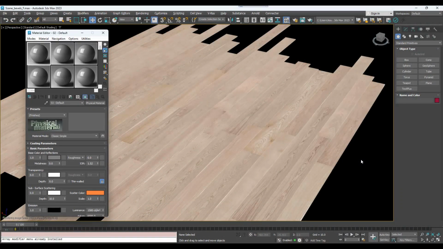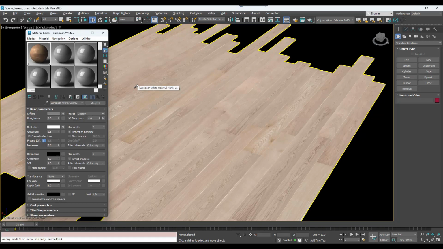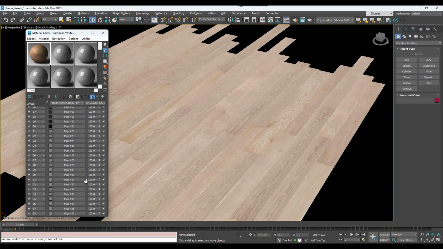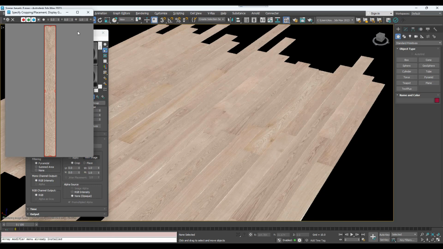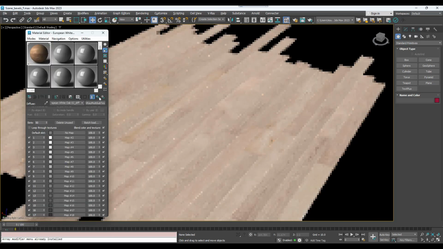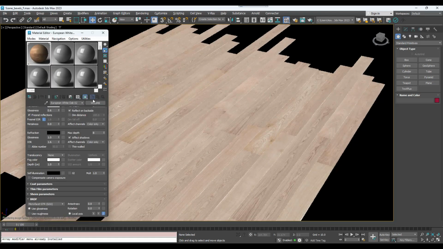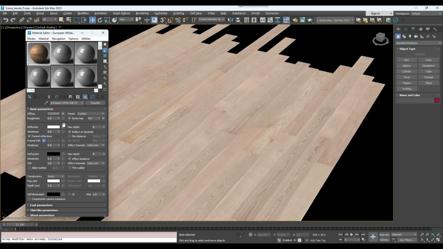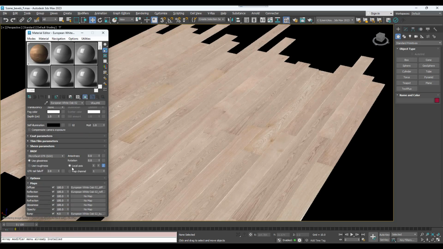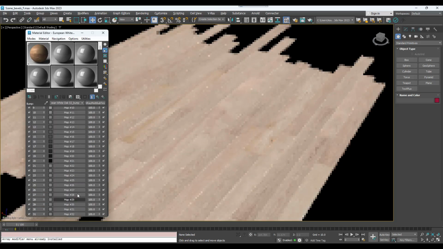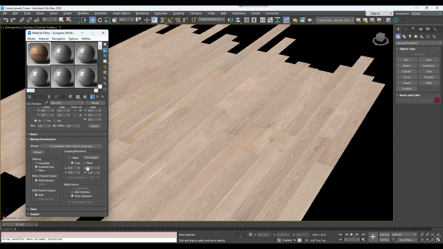There is one V-Ray material using V-Ray multi-subtext maps applied to the whole group. If we go to the diffuse slot, we see the V-Ray multi-subtext map using all plank textures. We have 50 unique textures in this set. The same texture set is used for the reflection with only a slight color correction. The bump slot uses a separate set of grayscale textures.